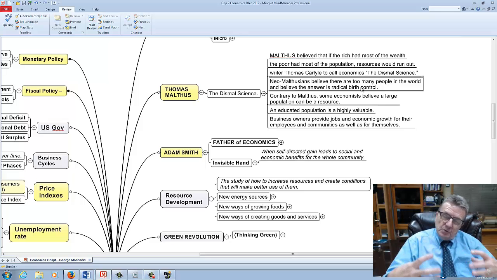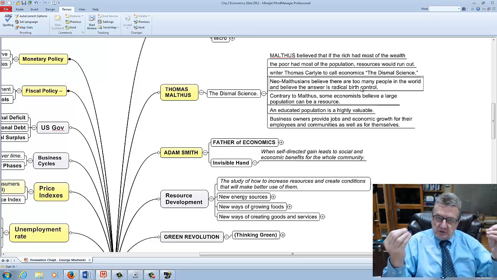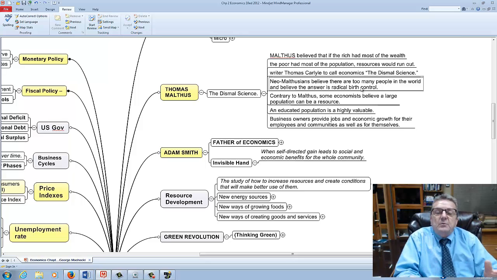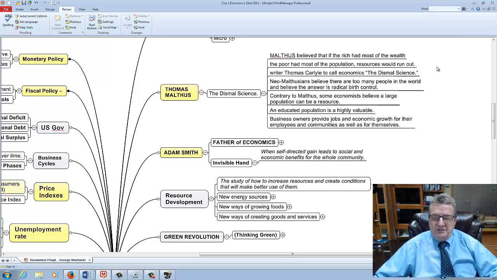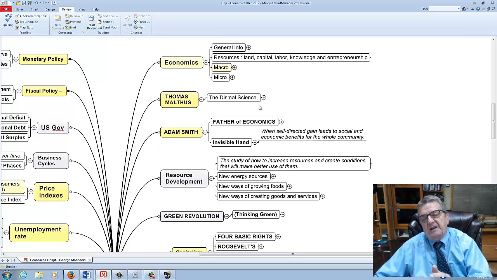But China is growing. But now that China is a global economy, they don't have to rely just on their own borders or own resources. They could take resources from other countries that are willing to sell to them. If you look at Japan, Japan has very few natural resources. They import everything because they're a global player. That's Thomas Mathis, and it's just an example of how the dismal science comes out.